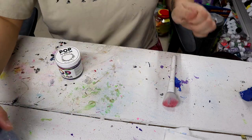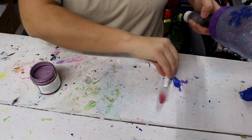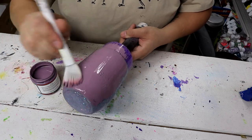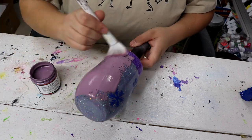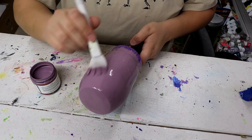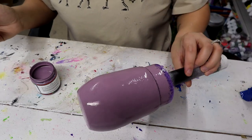Now that I have the snowflakes scattered all around, I'm going to go back in with the same Pop of Color paint I used to base paint — this is Muted Plum. I'm going to go over the entire tumbler using the Wet and Wild makeup brush that I use for everything. I'm going to put a nice even coat of paint and try to make sure I get into all those little nicks and crannies. Once everything looks nice and smooth, I'm going to let it sit and dry.